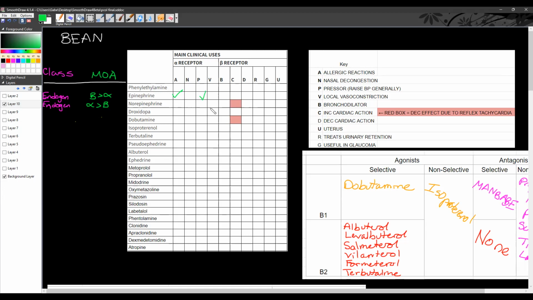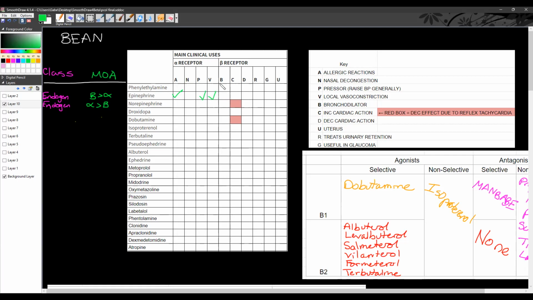What about as a local vasoconstrictor? Think anesthesia. What is usually injected along with anesthesia? Lidocaine and epinephrine. So what's the purpose of epinephrine when we do the lidocaine? Right. By using the epinephrine with the lidocaine, we're vasoconstricting in that specific area. One, it's going to cut down on bleeding, and the other is that it's going to keep the drug in the area. So it's going to stop the lidocaine from leaching out and being swept away by the bloodstream.